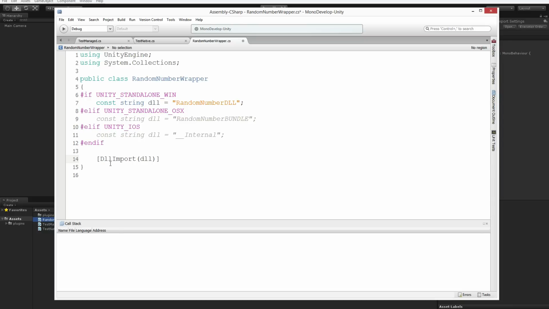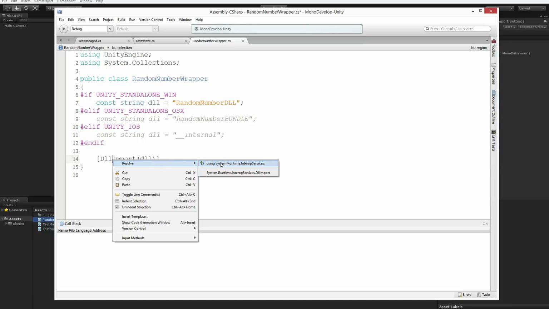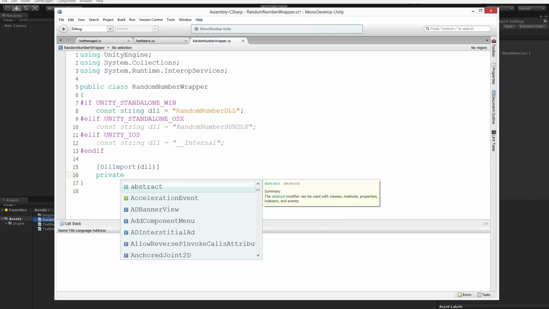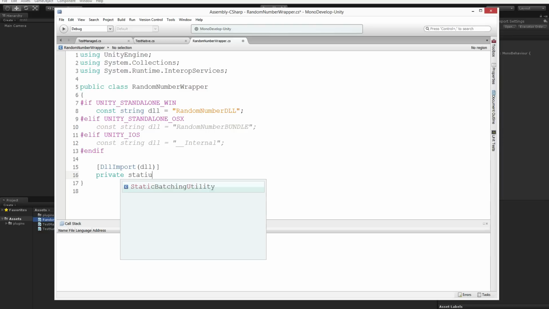We're also going to know that DLL import doesn't work without interop services, so we'll add that right there. So this will now import that DLL, and I'm going to say private static extern int get random, just like this.